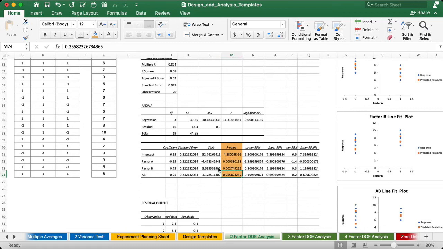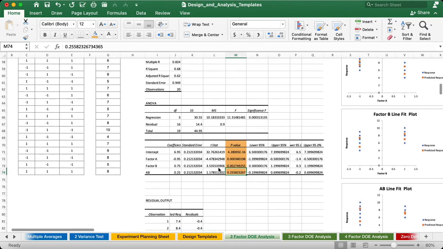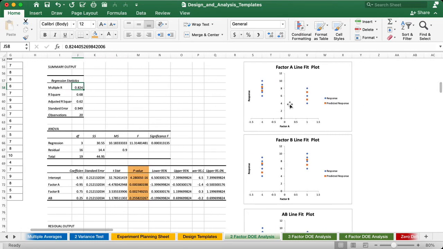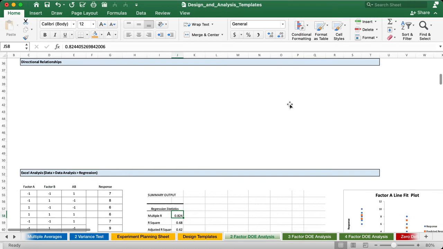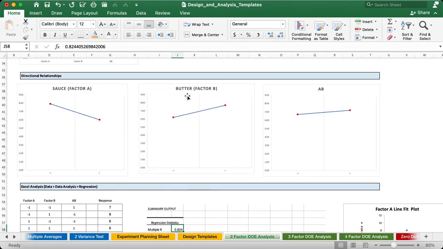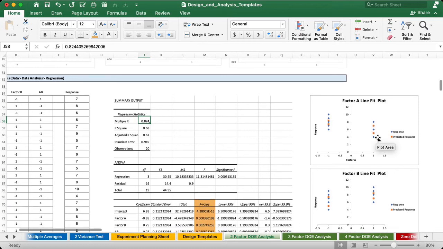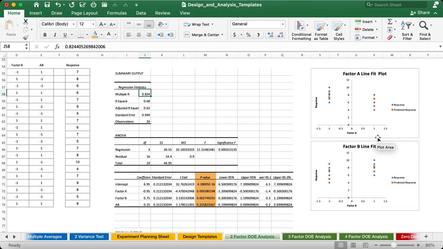And so that's good to have. And then it gives you the R square value, which is the strength of the linear relationship. But what's also nice is it gives you these actual line plots as well. So we've calculated these here by hand, you know, sauce, butter, AB using Excel. But basically this will actually do it for you. So you can see that relationship exists in these as well. I like this one because it shows the actual values along with the predicted response. So it's saying that the prediction versus the actual values is very similar. So that's a pretty good indication. So again, that's another way to approach this.